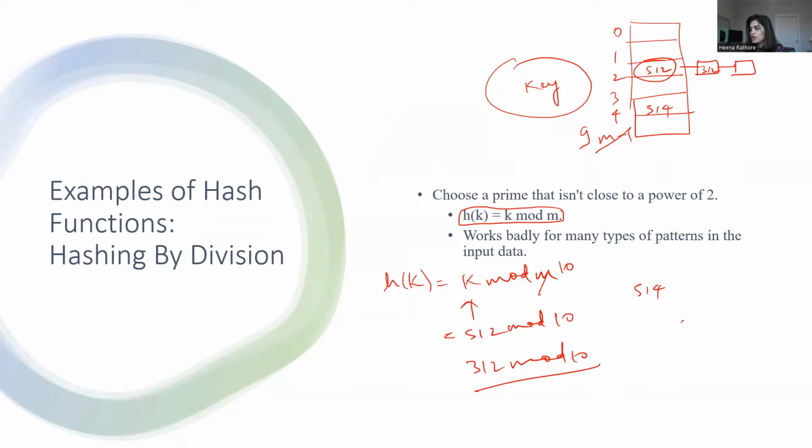And if 412 comes in, and if an item is already there, it is also termed as collision. Collision is happening, then it will look at the next value, which is 312. That slot is also already occupied. Collision again happens, then it will store the value to the next linked list value, and so on.